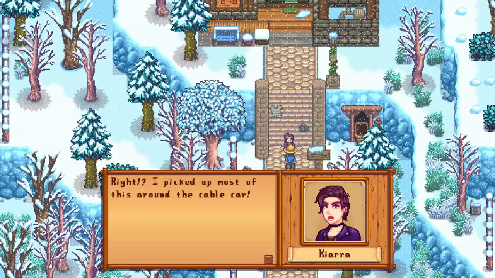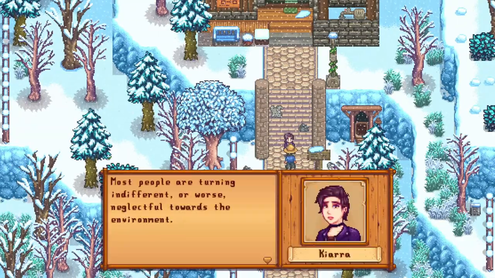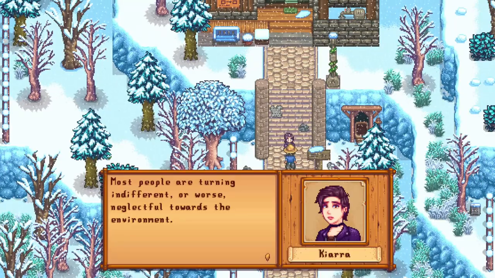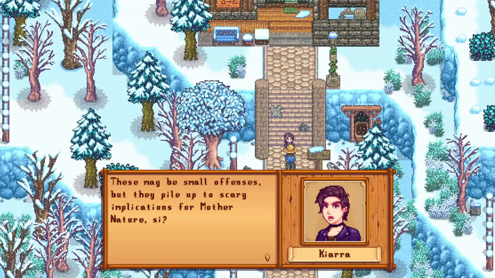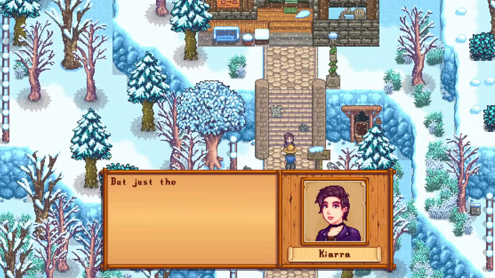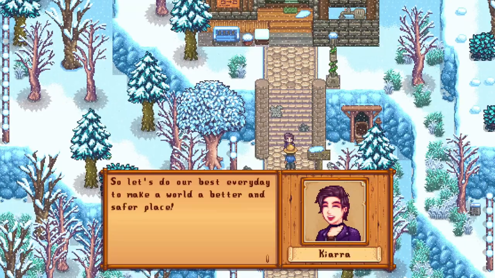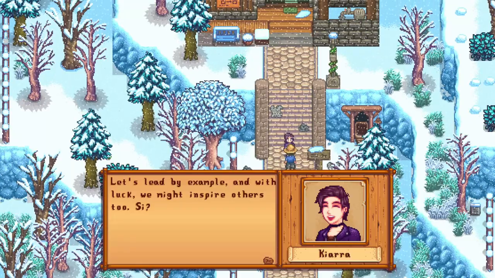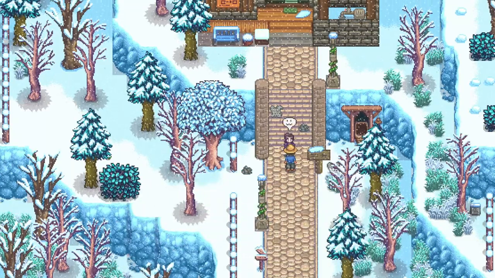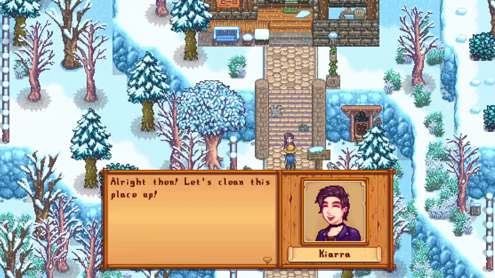Right? I picked up most of this around the cable car. Maybe we should install a trash bin. Most people are turning indifferent or worse, neglectful towards the environment, and that's really frightening. Maybe small offenses, they pile up. Just little stuff. Like this can make a difference too. So let's do our best and make the world better and safer. Exclamation point. Lead by example. We will inspire others. Sure, I guess. Go for it. That's the spirit.